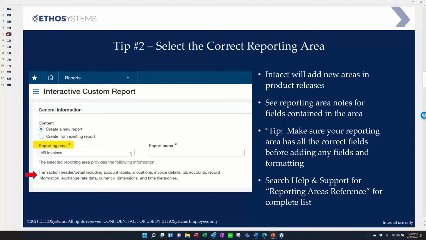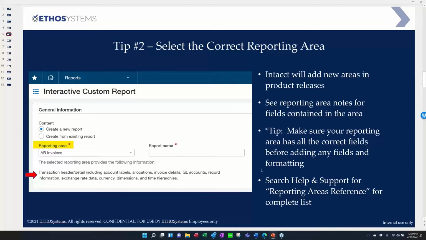If I click on this drop down arrow, there'll be a list of many, many different reporting areas. If I select one, you can look down here and it'll give me a description of what is in that reporting area. A reporting area, you can think of it as a view. It's a collection of various tables and fields and related objects. And this is the hardest part of creating a custom report, knowing what reporting area to use.